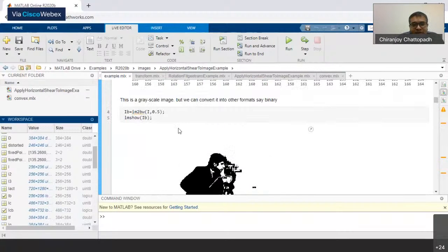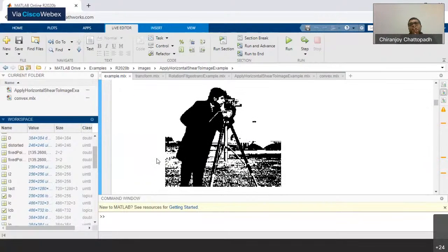This is being done with a function, but the function works in a way that it matches the intensity values to see whether they are more than a certain intensity. It is basically a thresholding operation.